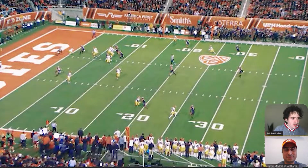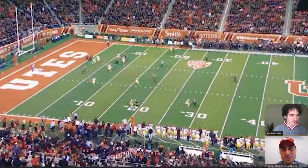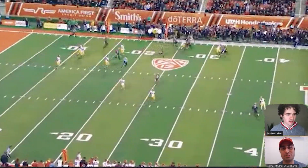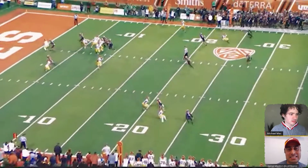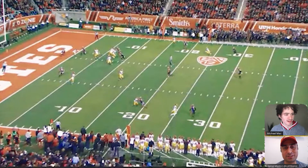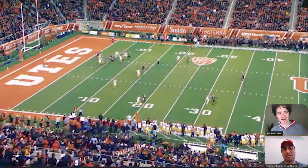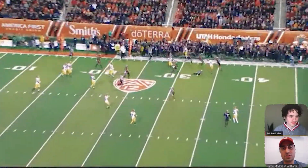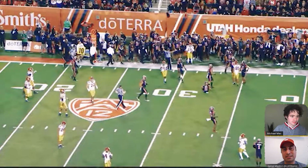Look at this. I mean, right here, that's a sack. That's a safety. And the crazy part about that is that he didn't spin away from the secondary defender. He spun into the secondary defender and then sidestepped his way out of that secondary defender. Look at that. He spins in and then cuts it back in and then cuts it back out. Oh my God, that was absolute sheer brilliance from Caleb Williams. Caleb Williams allows you to make a lot of mistakes on the field. That margin for error is a lot wider with a guy like Caleb.